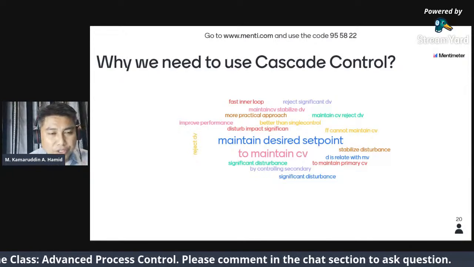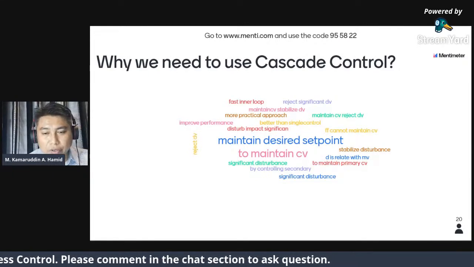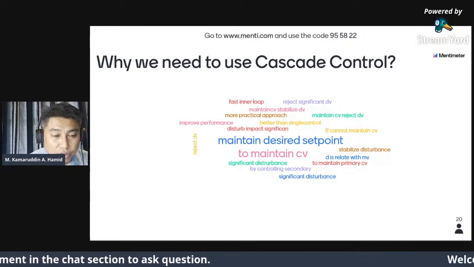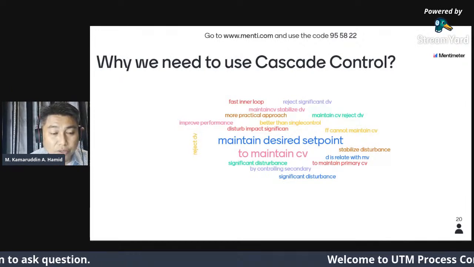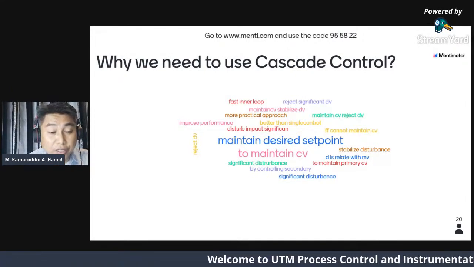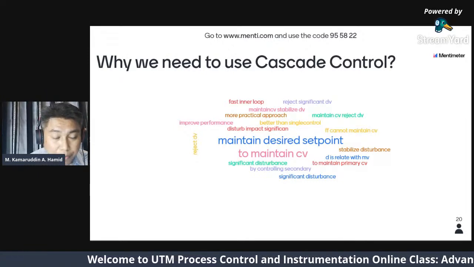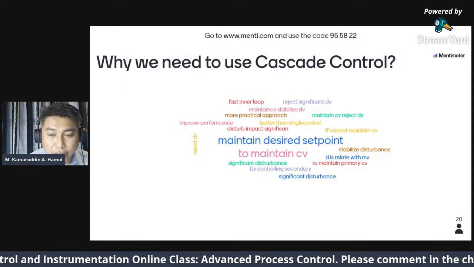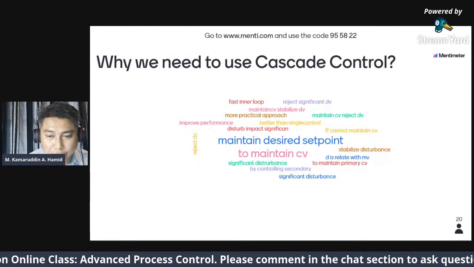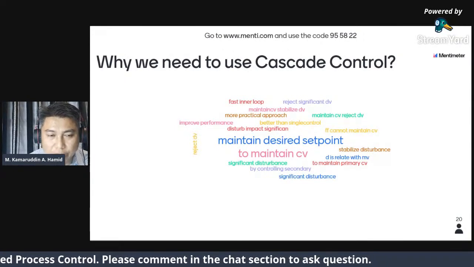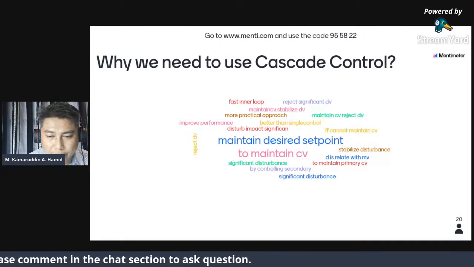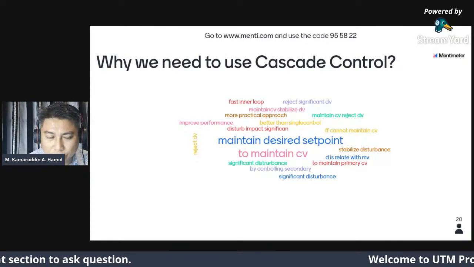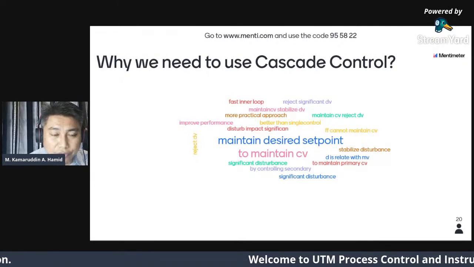If your objective is just to reject disturbance, you can use a feed forward controller because it measures the disturbance impact, so it is the best controller to reject disturbance. The best controller to maintain set point is feedback. The best controller to reject disturbance is feed forward.